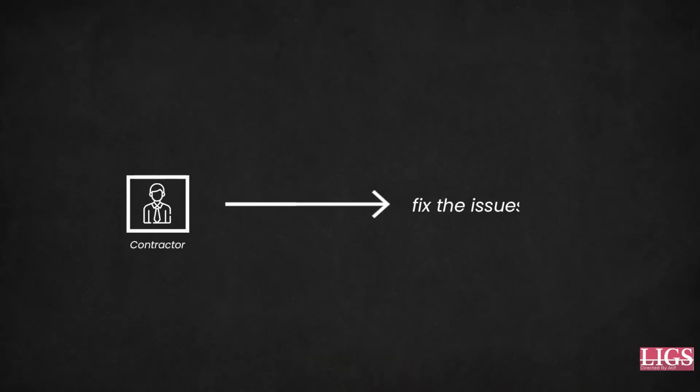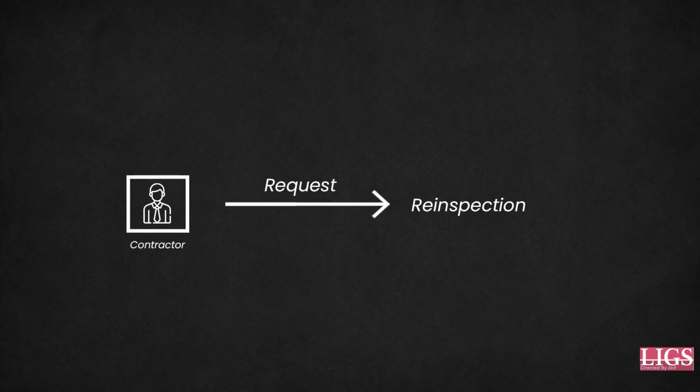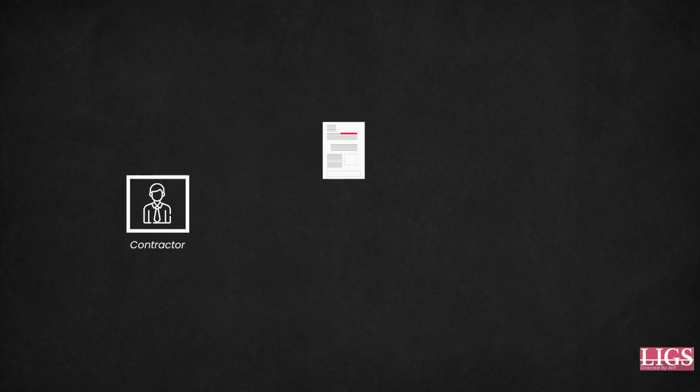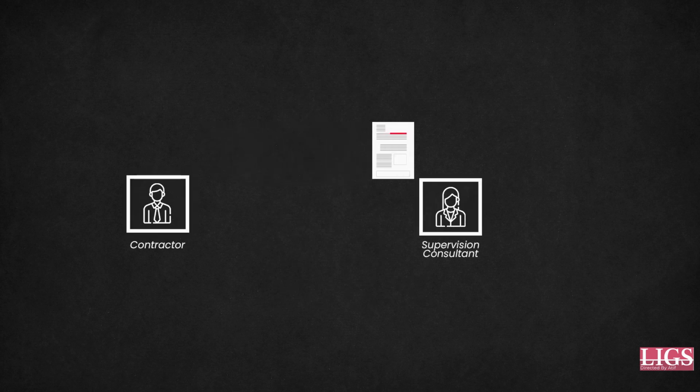After having a detailed understanding of the issues, the contractor should progress to fix the issues, such as snags in this case. After this, the contractor can request a re-inspection. The contractor is bound to record his response under this contractor's response column, rectify his mistakes and submit the proof for the same in the form of photographs. He should then move this request to the supervision consultant and the whole cycle is repeated.